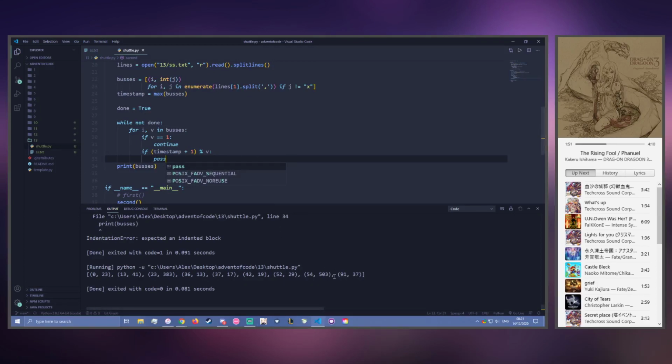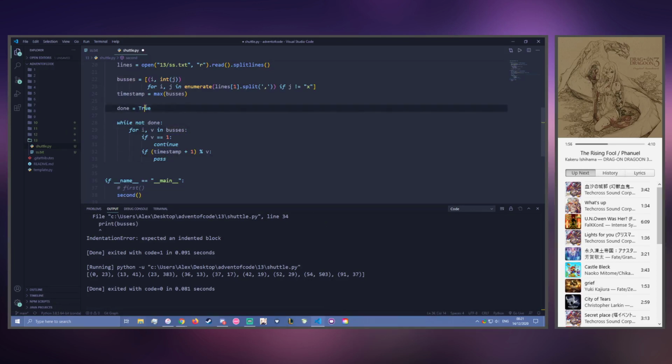Okay, so good. Let's change this back to false, because now, so that does resolve. Yes, it does. Good. And now here we just do plus I, if you modulo the bus ID.